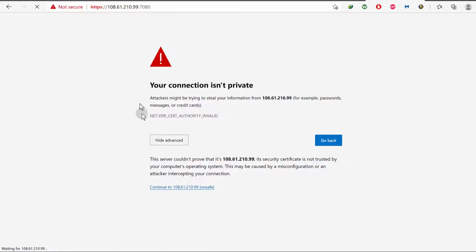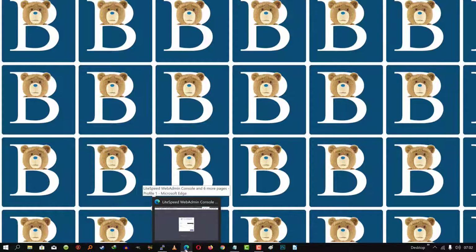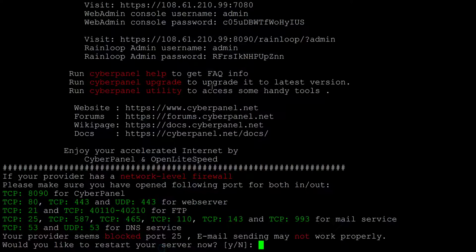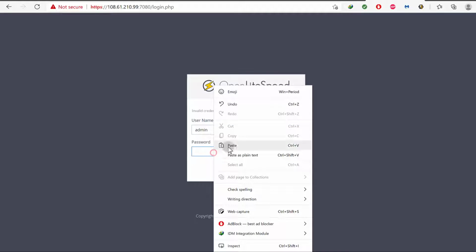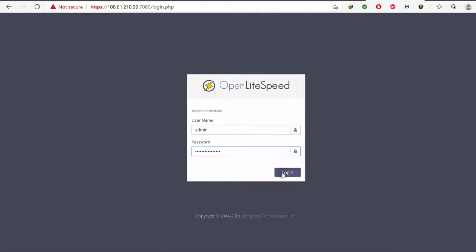And I'm using the Edge browser. And then this, and I want to copy the password. Copy. Username by default is admin. I will paste in the password. Login.